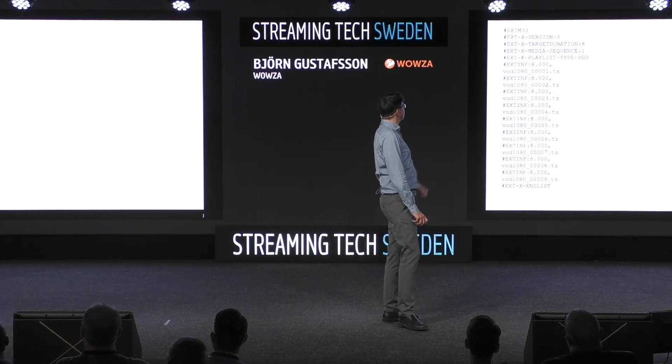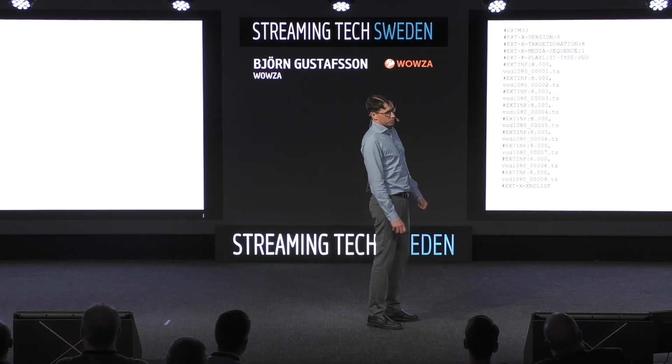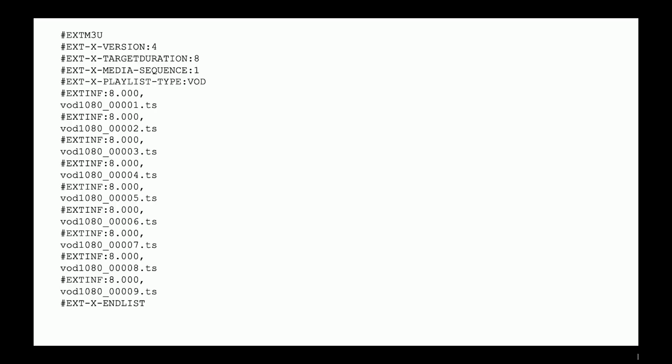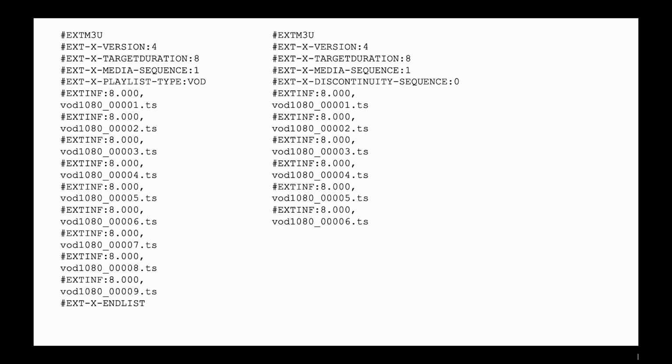The media playlist looks something more like this. Should be familiar to most of you. It's a very basic HLS playlist. And we want to turn that into a live media playlist that can look something like this. And there are a few differences between them, but not that many.